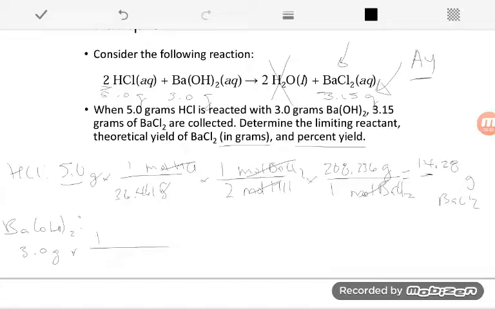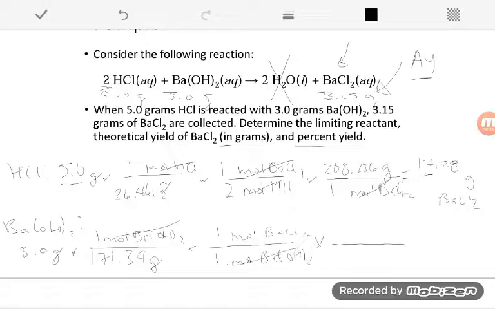Once again, I want to go to moles. Got to get rid of my grams. So I'll calculate the molar mass of my barium hydroxide, and that is 171.34 grams. So I can get my grams to cancel. I still want to get rid of my moles of barium hydroxide and turn it into moles of barium chloride. So I need to end up in the exact same product as I did before. If we look up here, neither of these have a coefficient, which means each of them has a 1 implied in front of it. So now I've gotten rid of my moles of barium hydroxide.